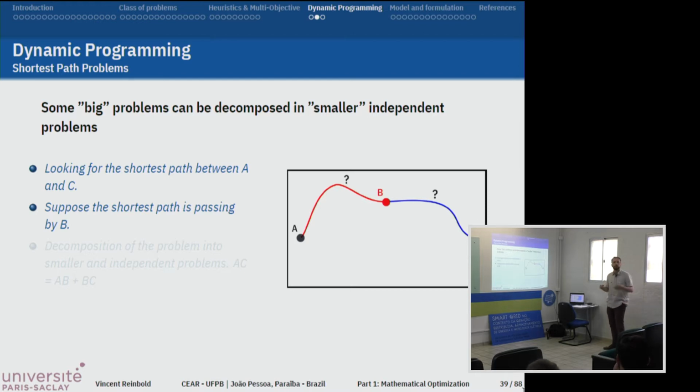I know for sure that the optimal path will pass through Tambaú, and here it's the point B. I know for sure that the optimal path from A to C goes through B. Then the new problem is two independent problems. I now have to find the optimal path from A to B and from B to C, and we divided the big problem into two smaller problems to solve.